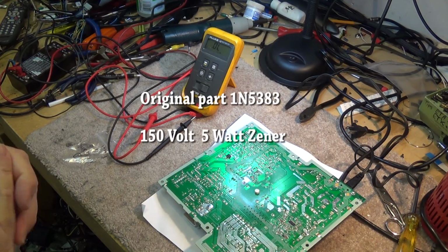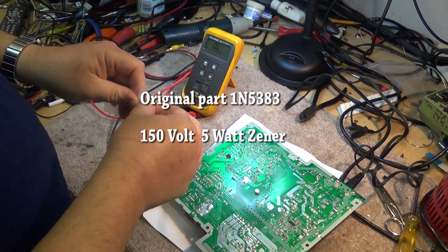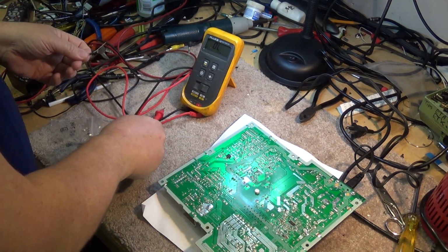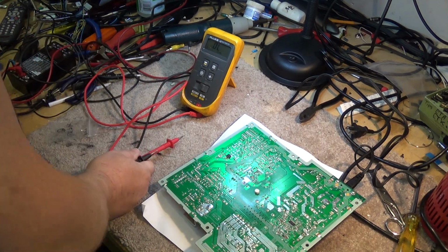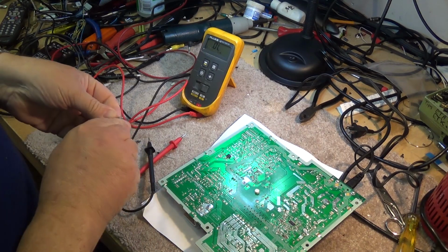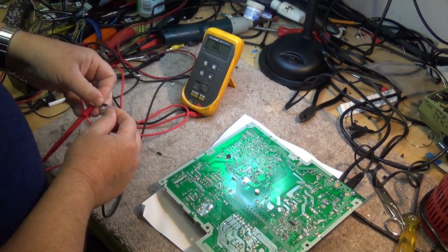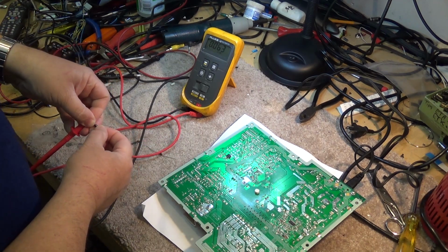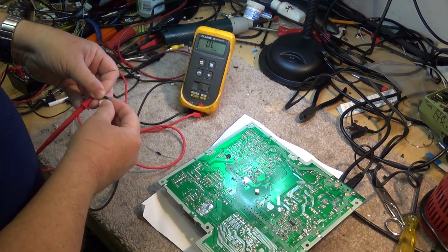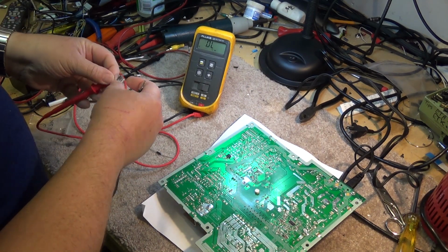Okay, we're back working on the Sharp again. I've got a new replacement diode here. The diode that has failed is a 150 volt, 5 watt Zener diode. Now, if we remember the old diode, which I have here, if we look at the readings of the old diode, you will see that it's shorted. See that? 0.063 is our drop, but it does it in both directions. The diode is shorted.